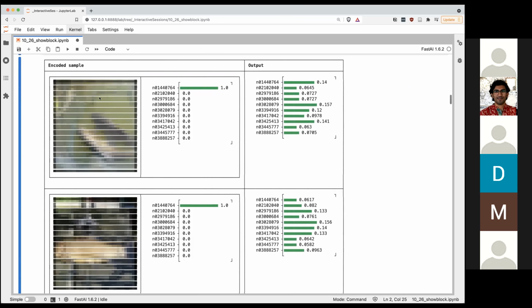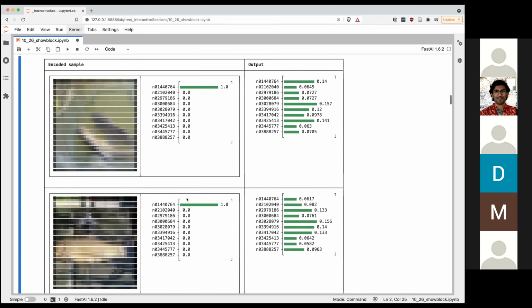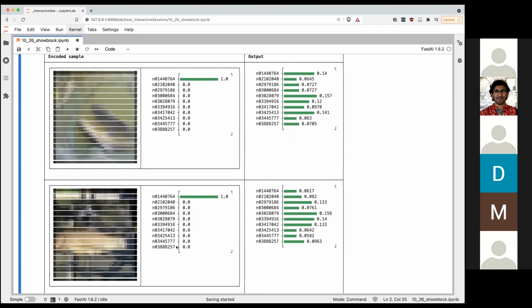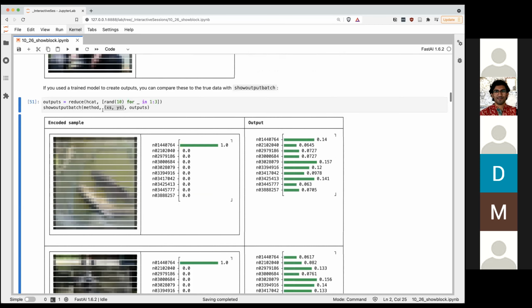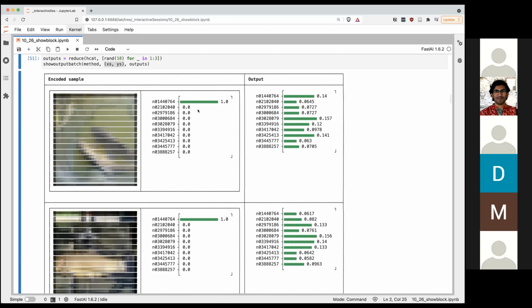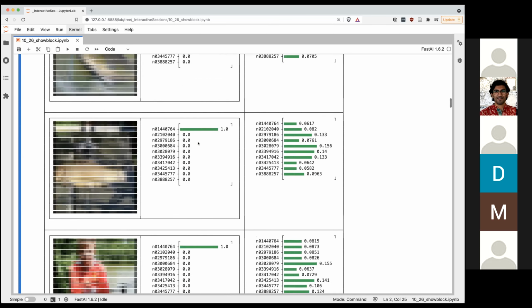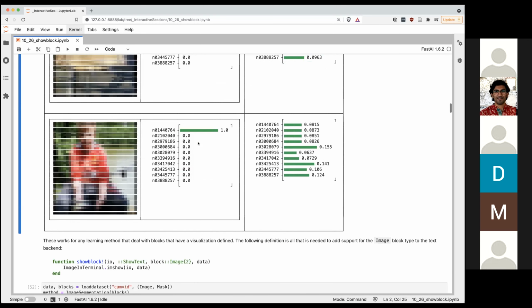But here we can see the image, what the ground truth is, and then this is just some randomly generated distribution of the outputs, just for show. But you can see we can compare, and if this was data from a real trained model, then we would hope that this value is much higher than the others, so that it's classified correctly.